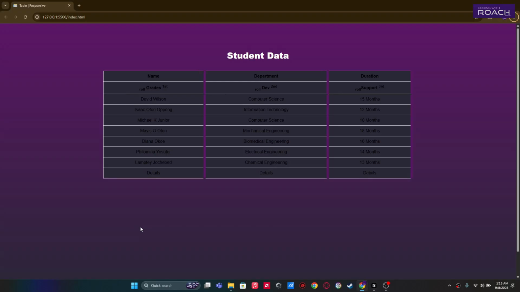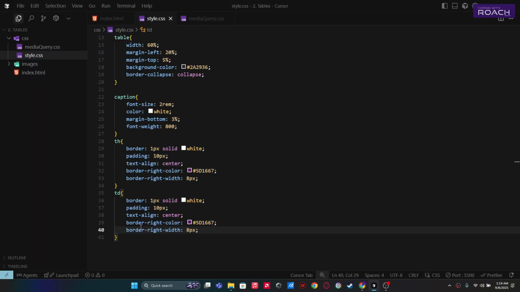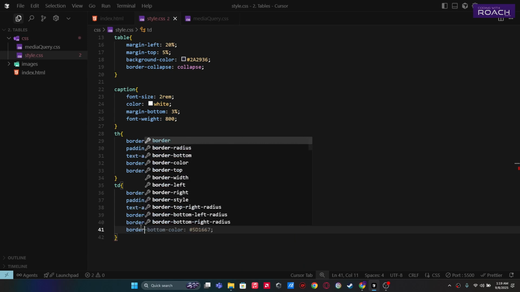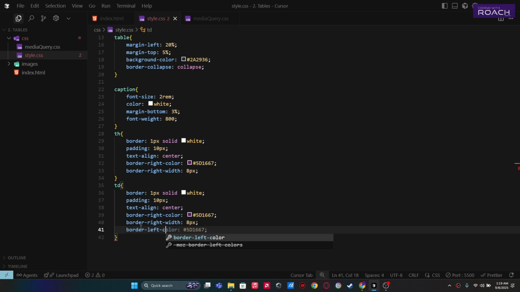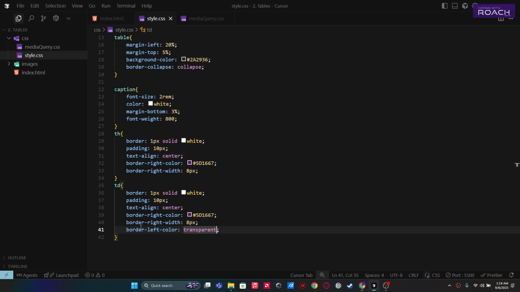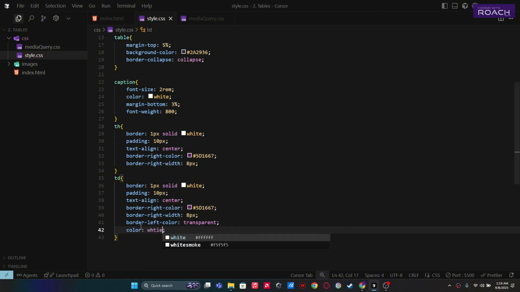Okay, it looks this way. Now let's do border-left-color. Let's make it transparent. Okay, so that takes other colors away from the left. Let's give it a color. Let's make it white.